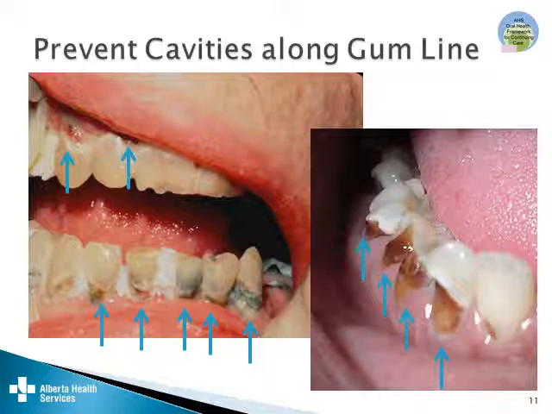Decay can eat through the neck of the tooth and cause the tooth to break off at the gum line. Look for teeth broken off with root tips still in the jawbone. These roots can easily become infected, but they need to be removed by the dentist. Root decay can happen quickly in a dry mouth.